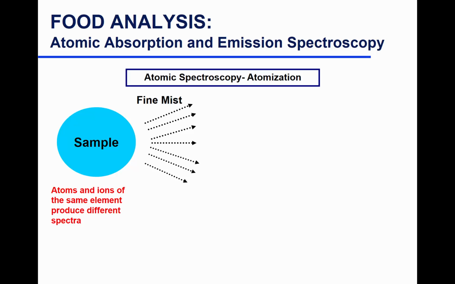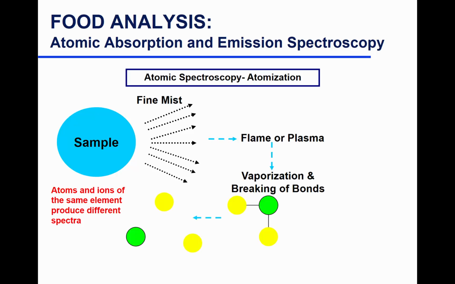So there are certain steps for atomic absorption, or atomic spectroscopy in general, to occur. So you have your samples where your minerals are in compound or molecular forms, and they are in solvent. So there's your aspirator that aspirates the sample into a fine mist, and now your mist is in the flame or plasma. Okay, what you did in the lab, or a couple of groups still to do in the lab on Wednesday, you will see a flame. Your mist is going directly into the flame.